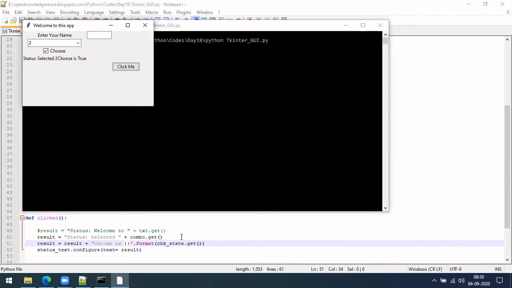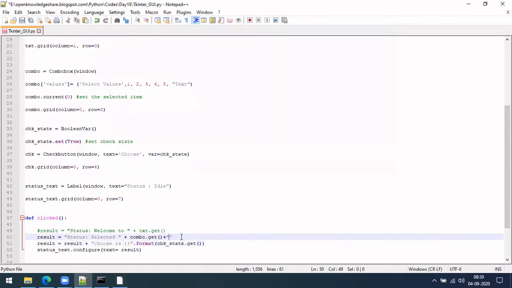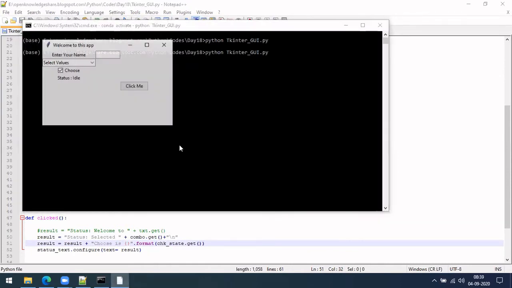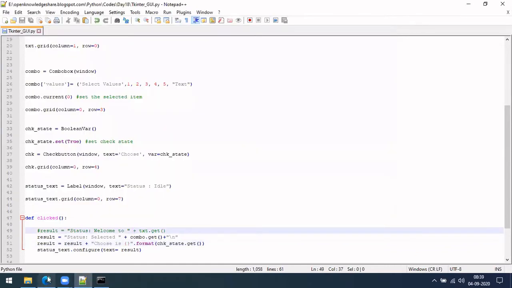You can do it by keeping a new line. Okay, so you'll be getting all these things in multiple lines. See, like this. So we can do such kind of things.